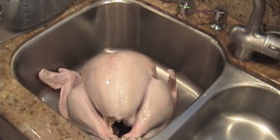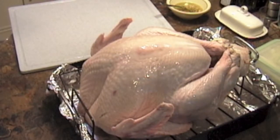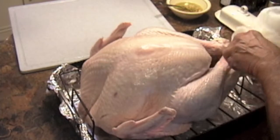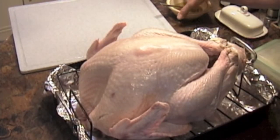Then let's go and move the bird to the rack here. Okay, now that we have the bird washed all over inside and out, the giblets removed, the neck removed, patted nice and dry, move on to the next step.